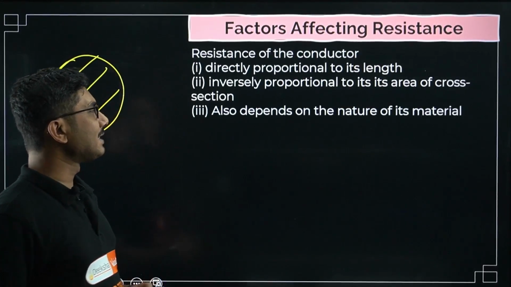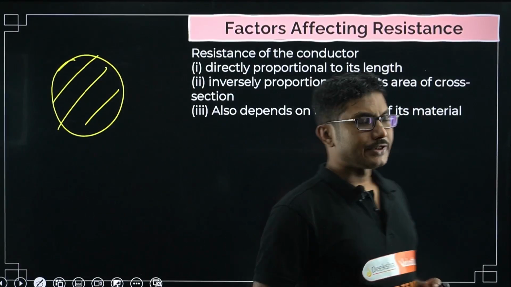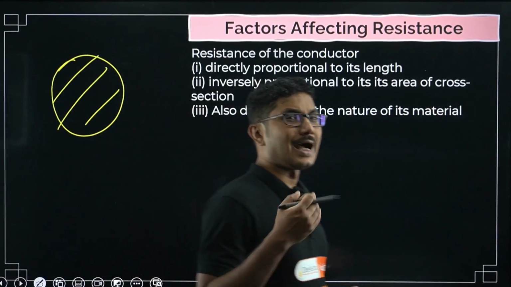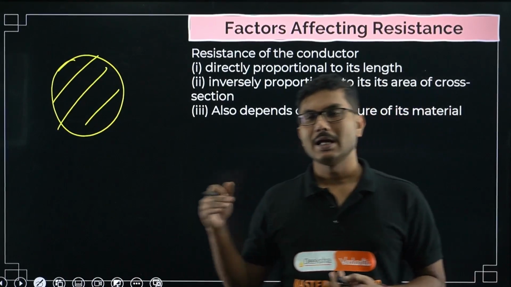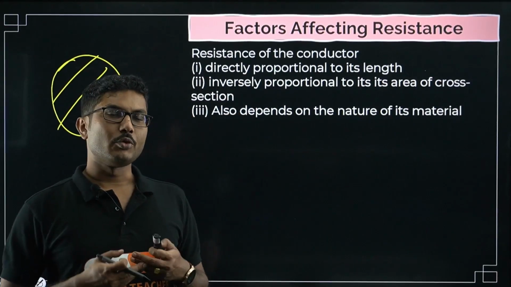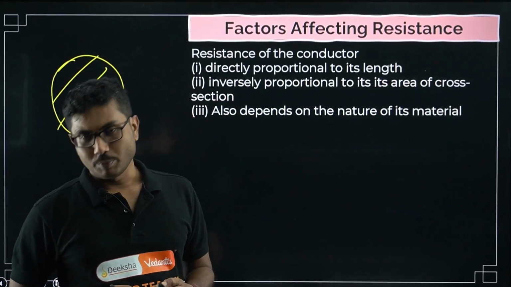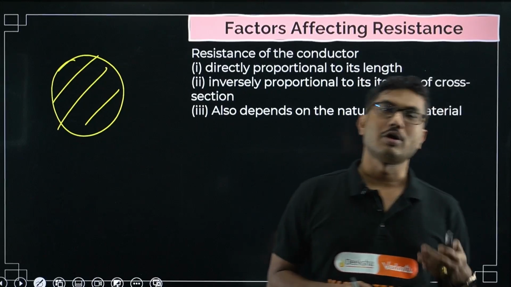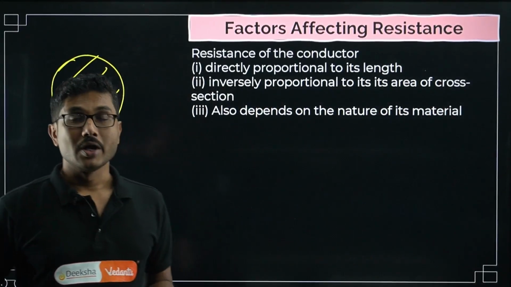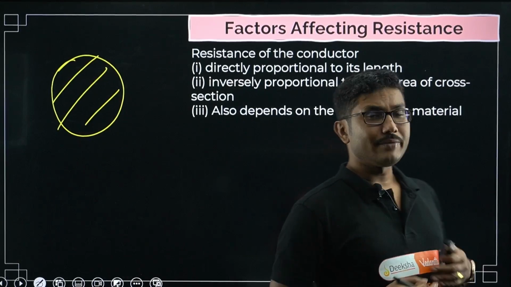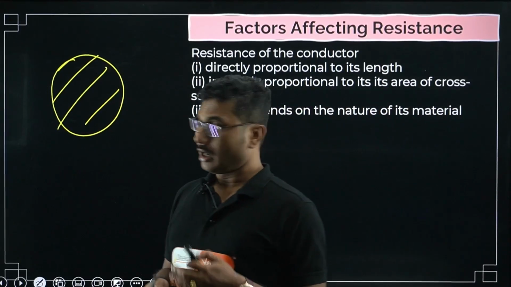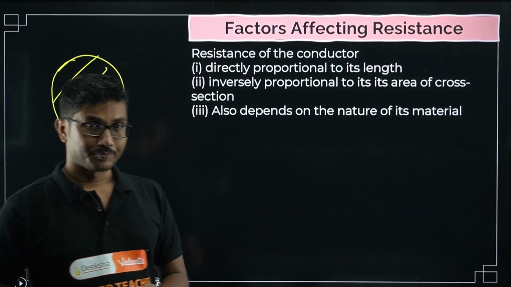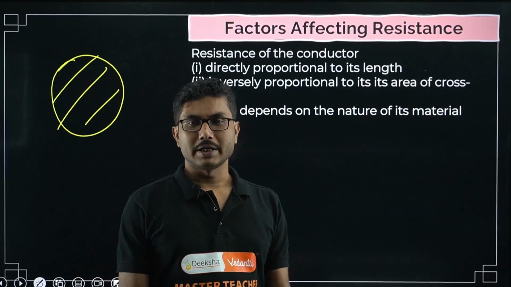The third point is that it depends on the nature of the material. Nature of the material in the sense, suppose you are using copper. Copper has a very high conductivity compared to, for example, iron. Both are metals, both are conductors, but copper is a super good conductor compared to iron. Similarly, platinum, gold or silver have very high conductivity. But in our daily life we use copper because copper is not only a good conductor comparable to gold and silver, but also very cheap. That's why copper is used in most of our day-to-day lives.